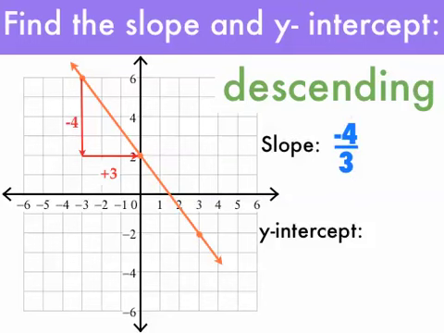Notice this is an improper fraction. However, because a slope is a ratio of rise over run, I do not want to change the slope to a mixed number. So for slopes, I'm going to leave the fraction as an improper fraction. If you can simplify, then you do want to go ahead and simplify, but we're not going to change it to a mixed number. When you look for the y-intercept of this line, it's going to be at the point on the y-axis 2. So your slope is negative 4 over 3, and your y-intercept is at 2.